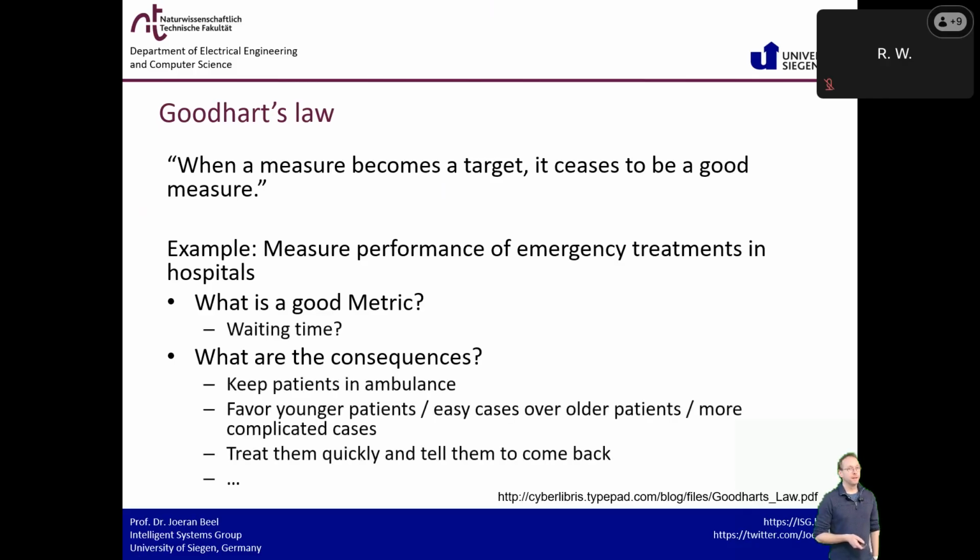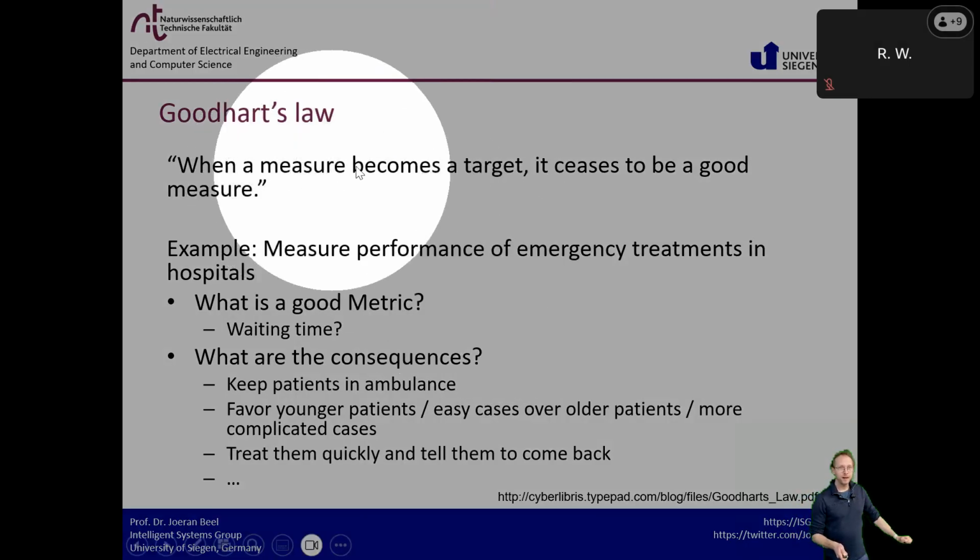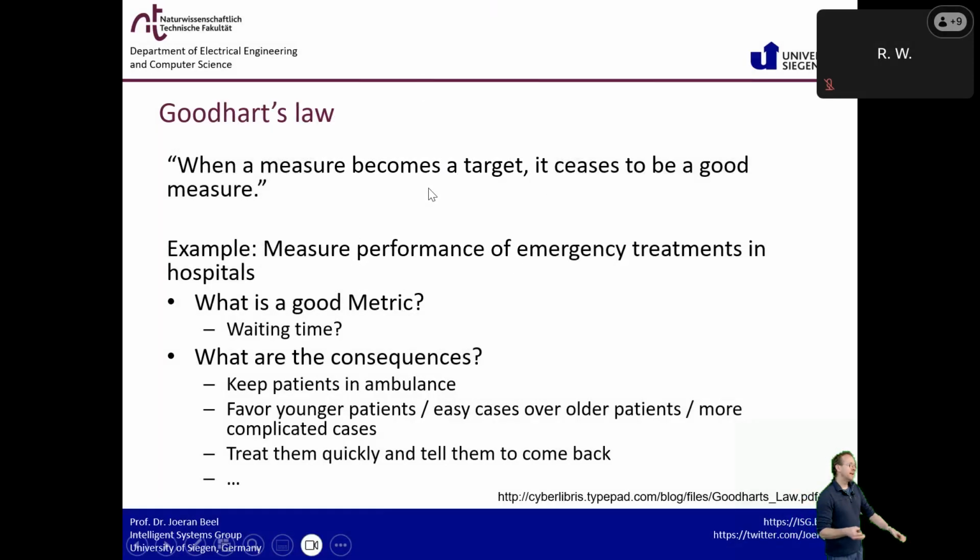So every metric typically is sensible. It makes sense to measure waiting time in an emergency room. It makes sense to measure lines of code and so on. The problem is, and that's what this is all about, when a measure becomes a target, it ceases to be a good measure. So let's say you are a business consultant and you're coming to a new company and you want to know what the status is. It makes sense in a hospital to look at what the waiting time is. But if then waiting time becomes the target, then you're going to have a problem, quite likely.